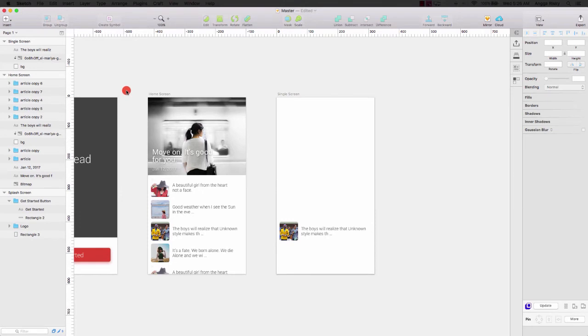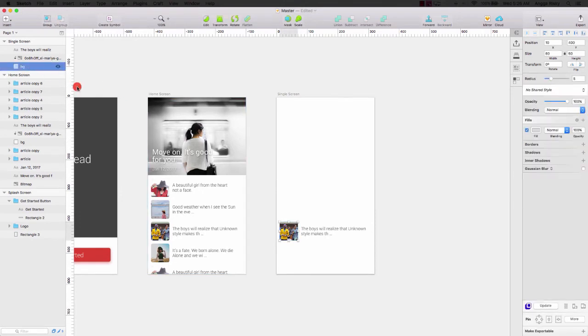Okay, and then I will select the BG and Command Z, and then click here to unlock the size perspective. So we can resize like this, resize again, and then resize again, and then resize like this.